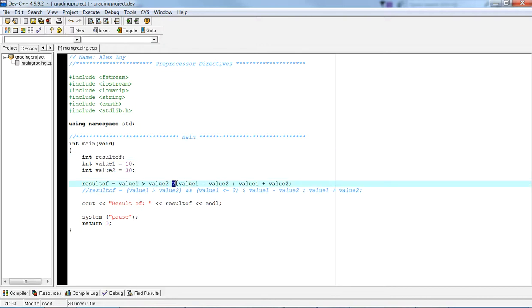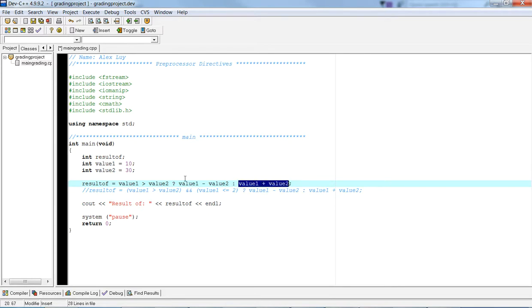You're going to have a question mark, and we're going to start to use technical terminology in C++ for branching, which is the if-else. In this particular expression, we are using the ternary operator. The way you would read this is: look at the question mark, and anything to the left is my first operand. Anything to the right is my second operand, up to the colon. And after the colon, that's your third operand.